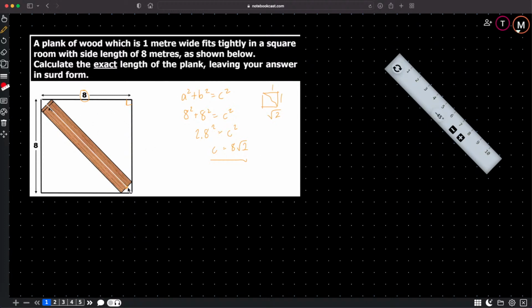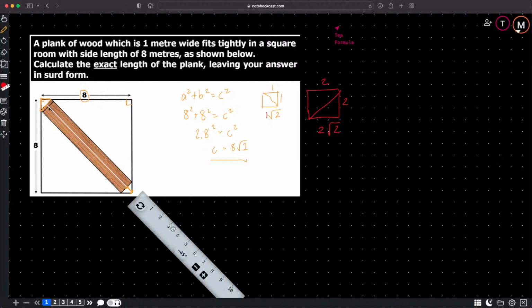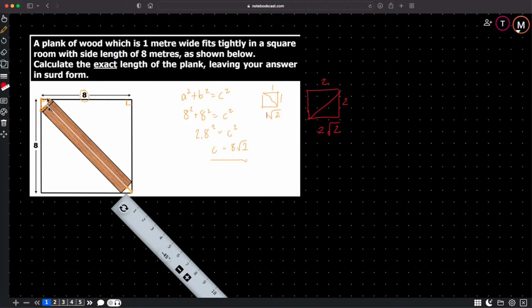The problem is these little lengths here. I need to find these little lengths in the corners to find the length of the plank of wood. So how do I find that little length? Well, the way I'm going to do this is to find the lengths of this triangle in the corner. Hopefully you can see what I'm drawing here. This right triangle in the corner, I'm going to try to find the side lengths of that. Now I know the hypotenuse is 1, so again I can use Pythagoras. For this little triangle in the corner, hopefully you can see that I'm highlighting that, I'll redraw it over here actually.